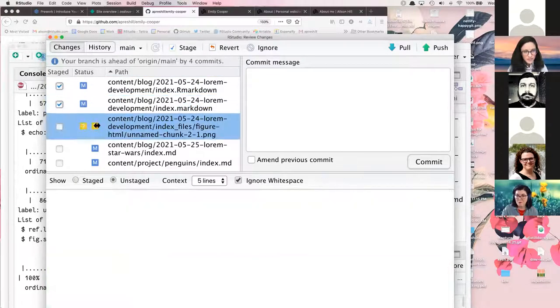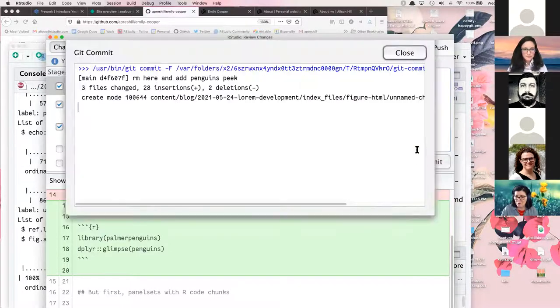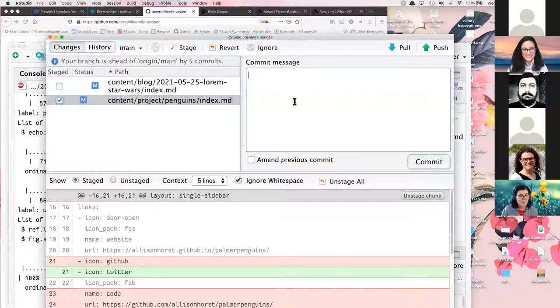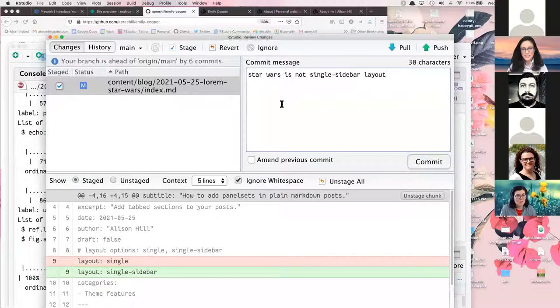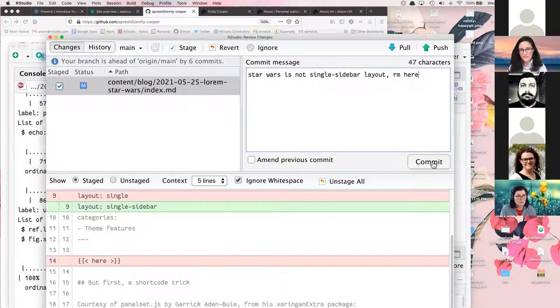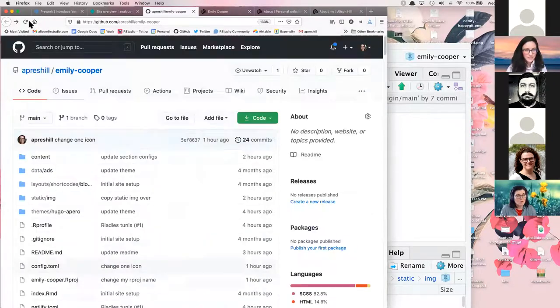These file changes, I also, okay, so I, oh, rm here and add penguins peak. Okay, we're getting there. Penguins. I changed one of my icons and button links to project page. And then finally, oh, Star Wars is now single sidebar layout. RM here. I think I RM'd here. Yep, I did. Okay. So I have all these commits there. But if I go to GitHub right now, you shouldn't see any of those. I should still be at 24 commits.